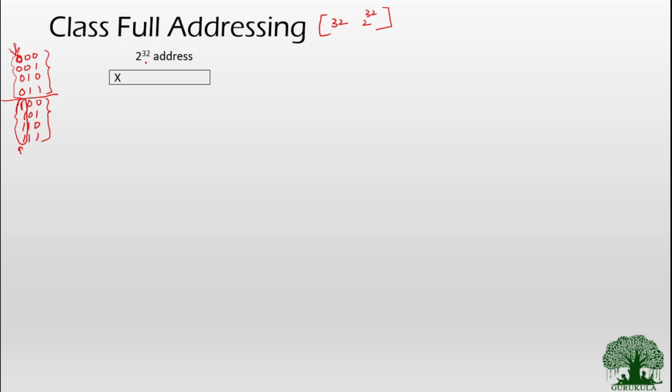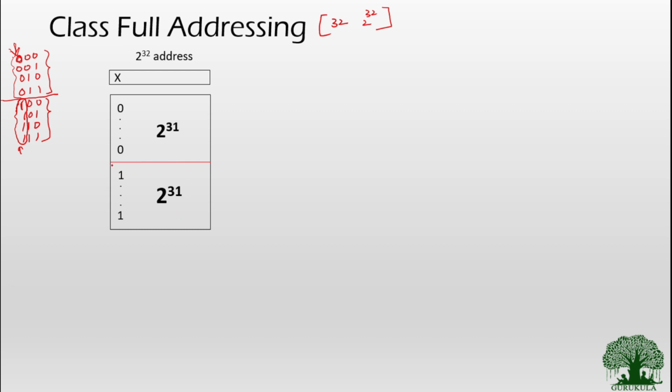Similarly, in order to divide 2 to the power of 32 addresses, I will take one bit to divide that into two halves. I am dividing the entire 2 to the power 32 addresses into two halves, where the first half will always start with 0 and the second half will always start with 1. Having one bit allocated for grouping, we will have the remaining 2 to the power of 31 addresses in the first block, and 2 to the power of 31 addresses in the second block.